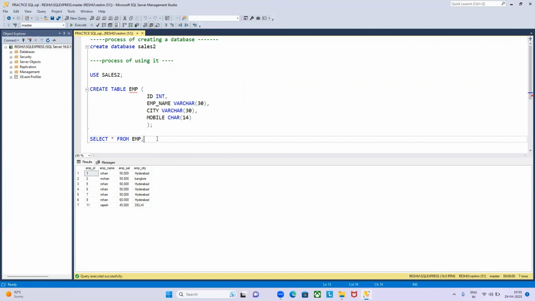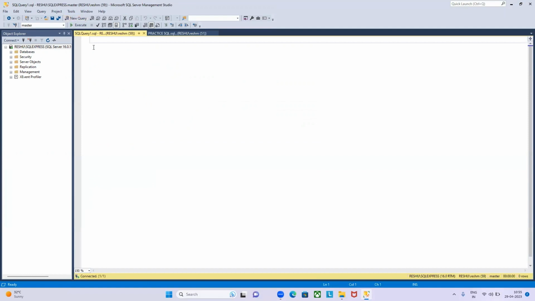Make sure your table is like this, because this is what we have. You may not know how to insert, or what this char and this varchar are. So I will tell you the difference between char and varchar now. What is the difference between char and varchar? Always note this point: we use the char and varchar data types only for strings, that means character data types. We are not going to use these for numerical values.